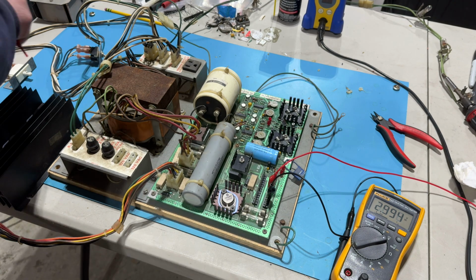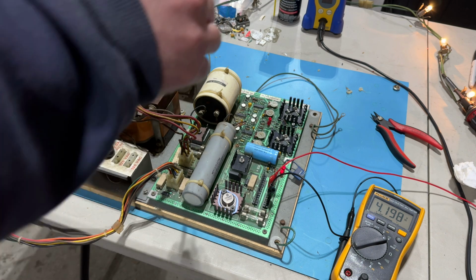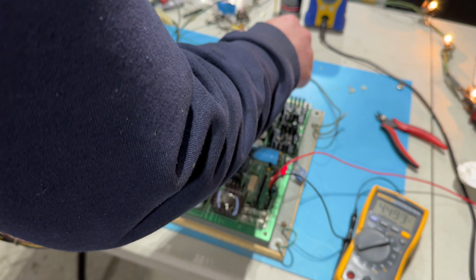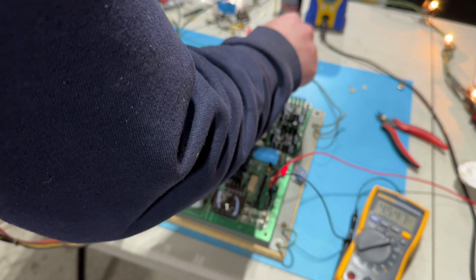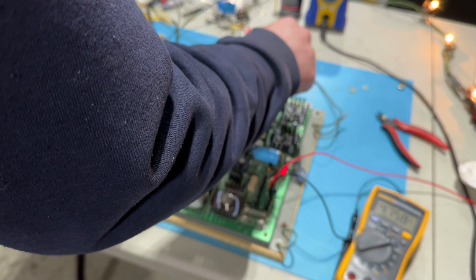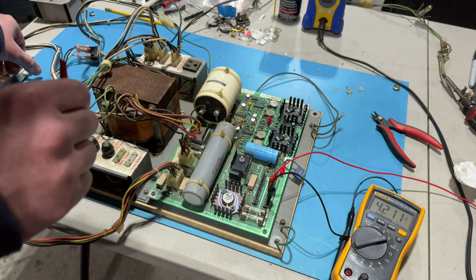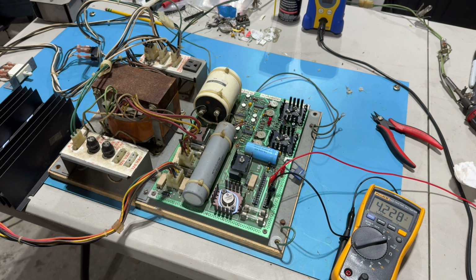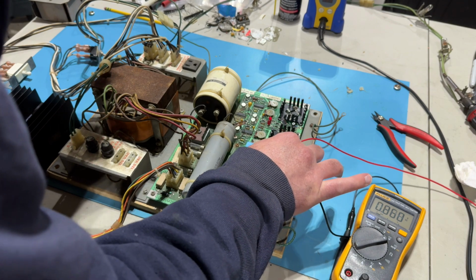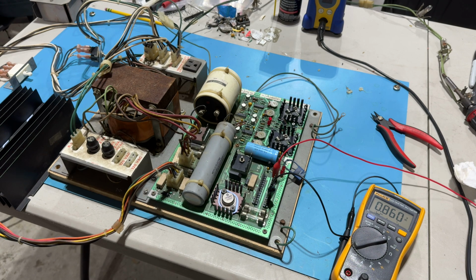Yeah, let's throw it back on. See, it's doing the same thing. So let's turn this all the way down. That's up too, so that's not it. I don't know what's going on here. Oh, man. But you saw that, right? For a brief moment, we had good voltage.